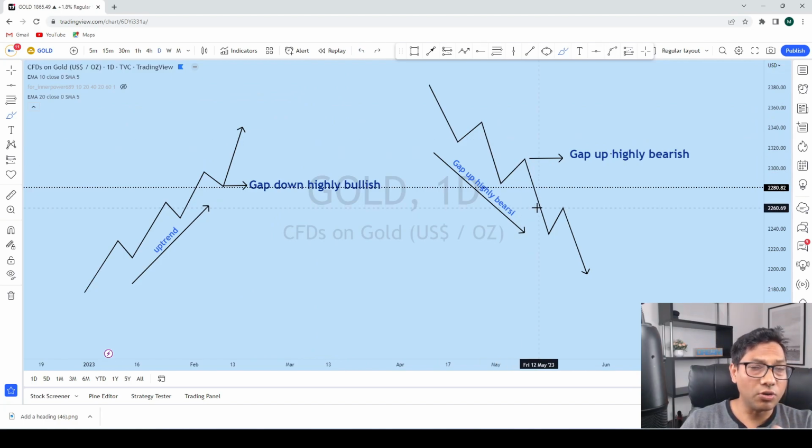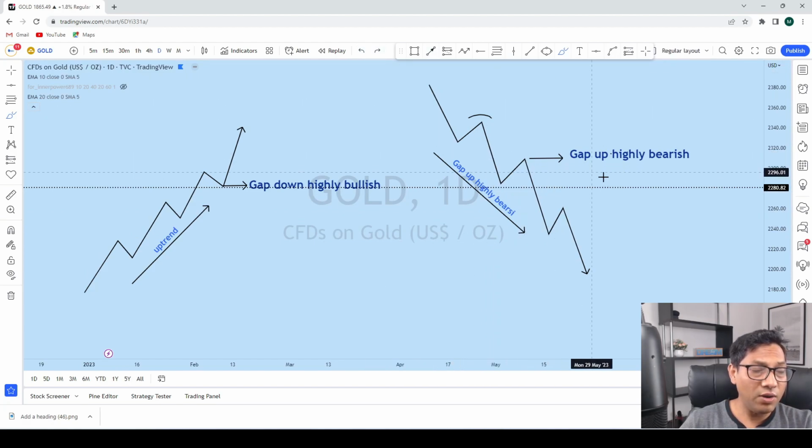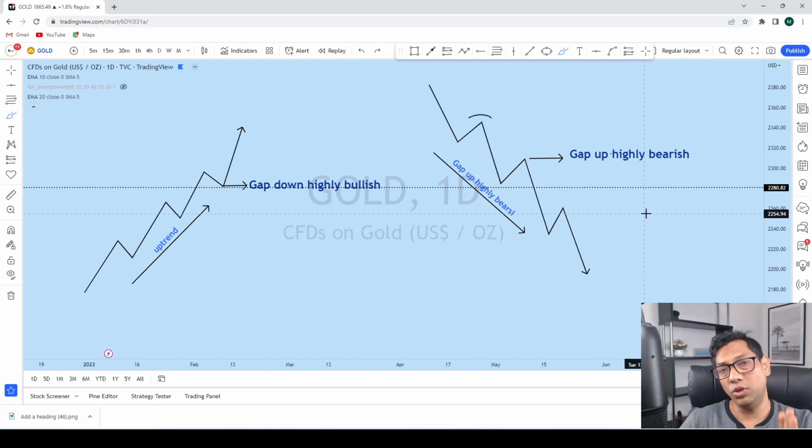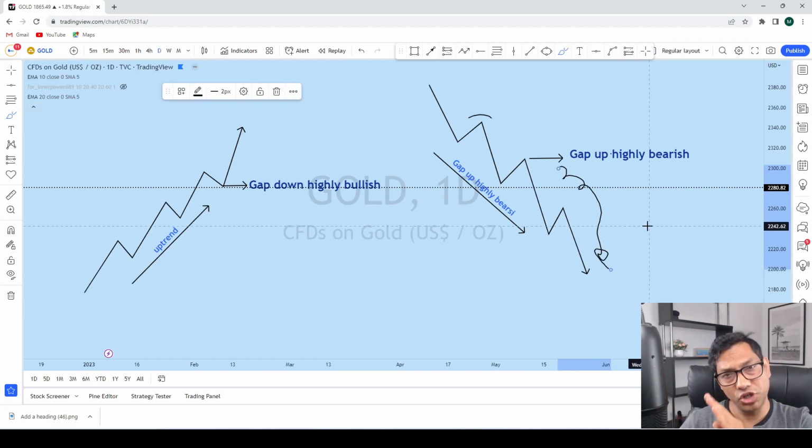In a downtrend, it is completely the other way around. Once you see that the market is creating a series of lower highs and lower lows, a downtrend, and suddenly the price is in an important area of value and the market opens with a gap up, highly likely that this market will continue to drop. Amazing, isn't it? Let's jump onto the real chart to see quite a few examples so that you can understand clearly how to use this gap secret in your trading.